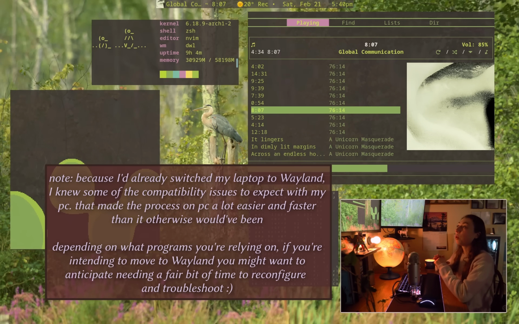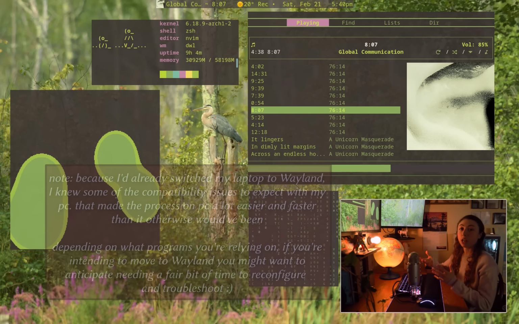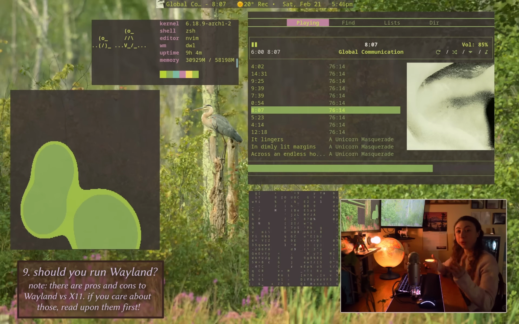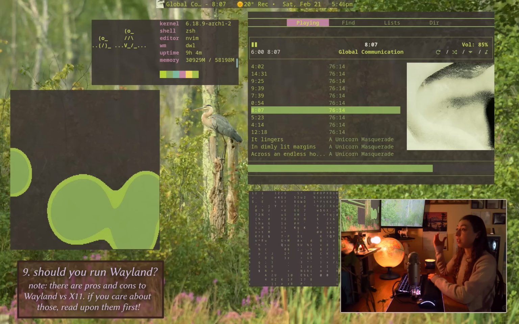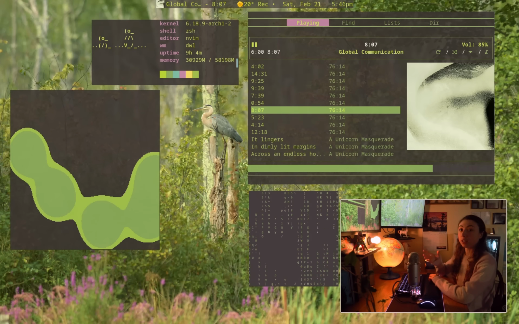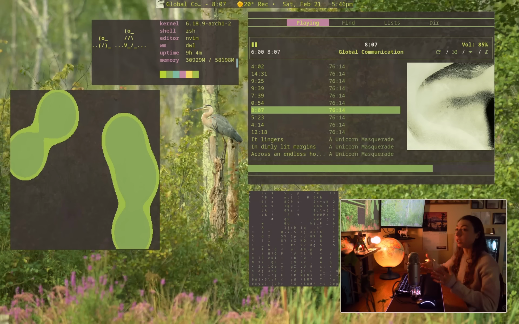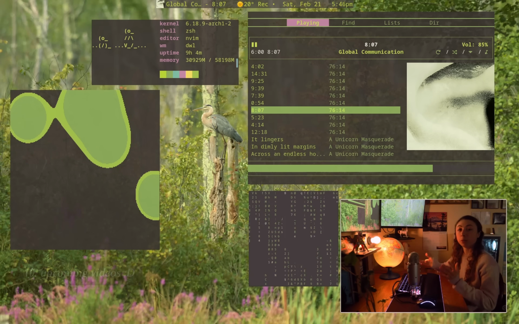Now, I ran into a couple other compatibility issues off the bat, but with some quick searches, I was able to fix all of them. So overall, not too bad. If you're wondering whether you should migrate to Wayland, I think it's worth a try. You might run into something that is unsolvable and you have to go back to X11 for now, but I think a lot of progress has been made in the past couple years in terms of compatibility, and really there's a lot of good programs available for Wayland.